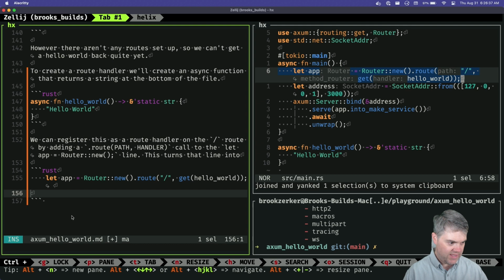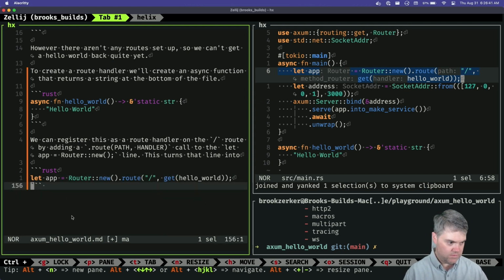Okay, so now we have that. We have a route handler that's added on here. It's currently all one line so far.